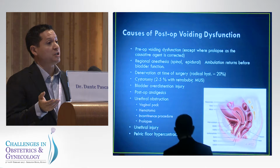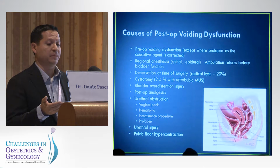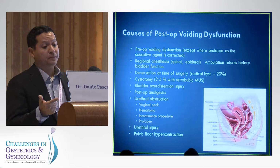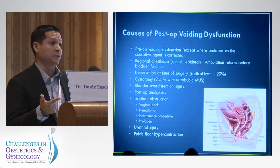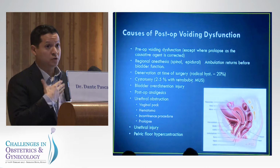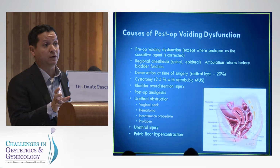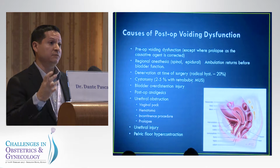Now, bladder overdistention is an issue that comes up in obstetrics and can come up in the postoperative phase as well. So it's very important to keep tabs of how much fluid the patient received intraoperatively, how much time has gone by from the time of surgery. Was an indwelling catheter left intraoperatively? Was fluid left? I tend to try and expedite discharge of my patients post mid-urethral sling, leave a certain amount of fluid in the bladder. I usually leave about 150 to 200 milliliters, so that there isn't too much of a delay in filling the patient.